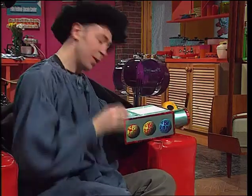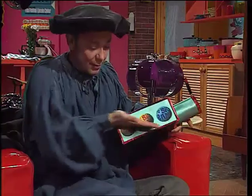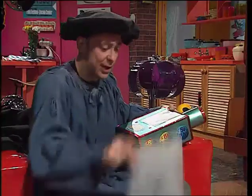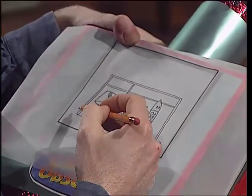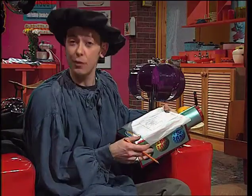Now, the way a camera obscura works is very simple. It's this lens at the front which focuses the image, bounces it off a mirror in here onto this surface, this tracing paper, and you simply lay another piece of tracing paper over that one and draw, trace around the image that you see. And it will turn even someone who's hopeless at drawing into a reasonable artist.